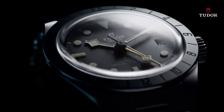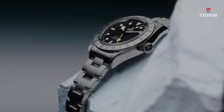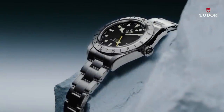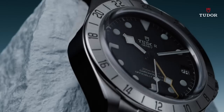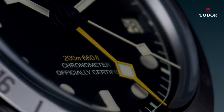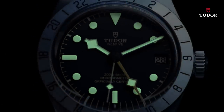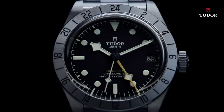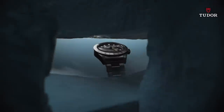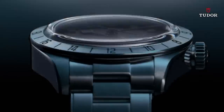But now that it's here and the dust has settled and we've all calmed down, taken a step back and had a look at it more — I kind of like it. The concept of stripping down a watch to its core essentials and doing away with the superfluous is always endearing. In this video I want to take a more critical look at the Pro, discuss briefly about the history of the Explorer II design and how it evolved to where it is today, and ask the question if this new release was addressed well.